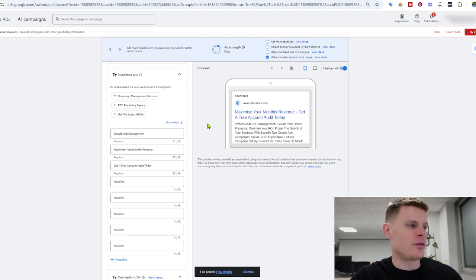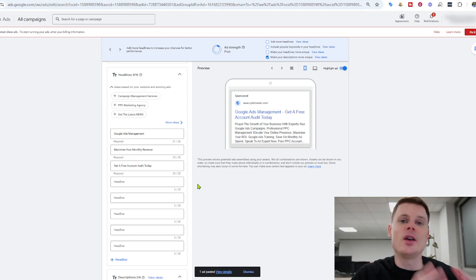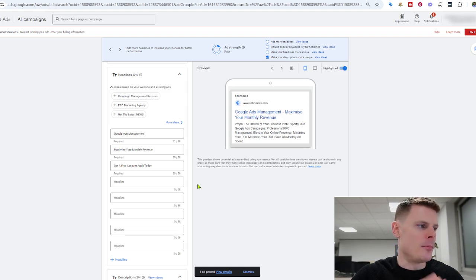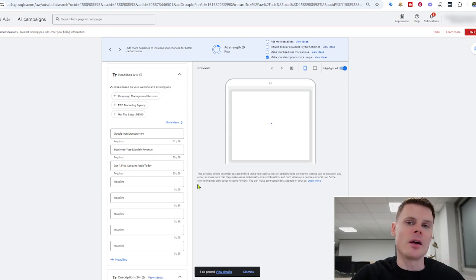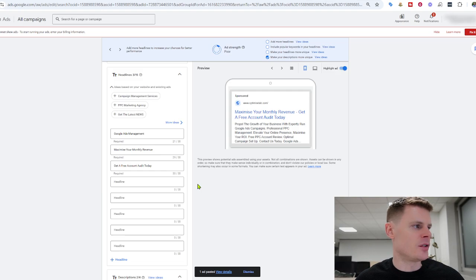If your keywords are longer than the allowable number of characters, you have 30 characters here maximum, then you can always shorten those keywords. And as you're going through, you want to make sure that the headlines, of course, are going to be well suited to your business. They're going to include the features and benefits that your products and services offer in order to drive that click-through rate as well. You don't want to just include keywords for the sake of it if those keywords aren't going to be relevant and sound good when going within your headlines.